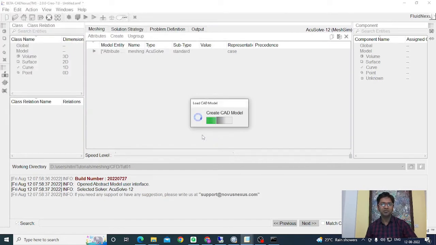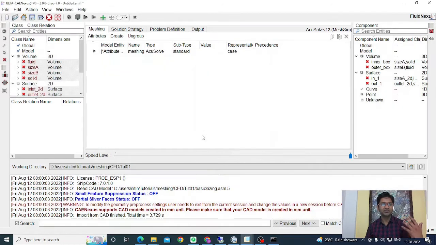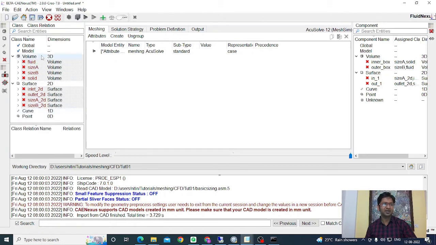So this will import the classes whichever are present in my CAD model in CAENexus. So you can see here, these are my classes which are present in the CAD model and I have just imported that in CAENexus.